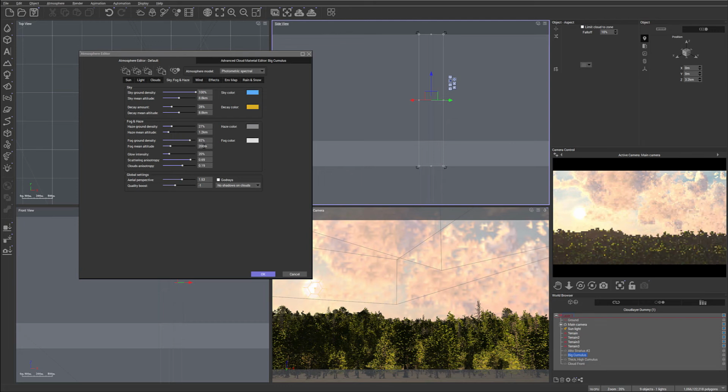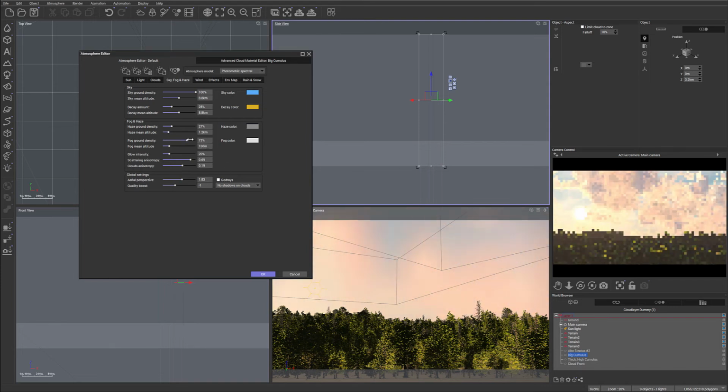Okay, but again, we can go down, and we'll take it down to about 150 meters on the mean. So I do want a little bit more glowing on the bottom, but I don't want it spread all the way high on this. So we'll take our fog, 73, and again we'll drop down.